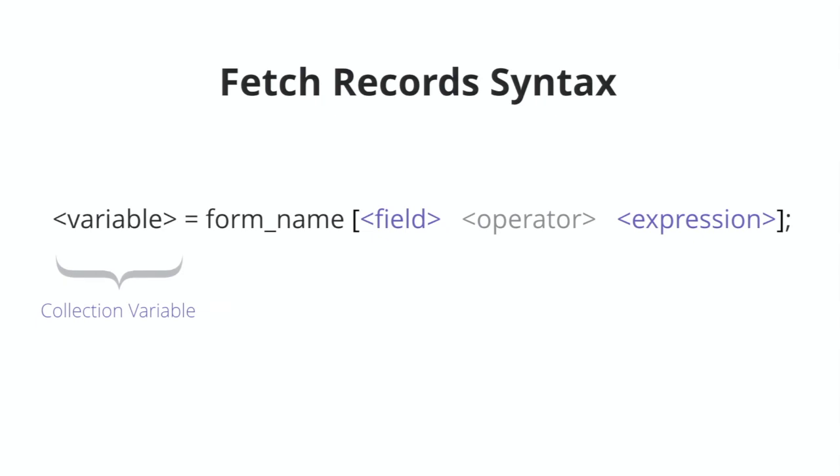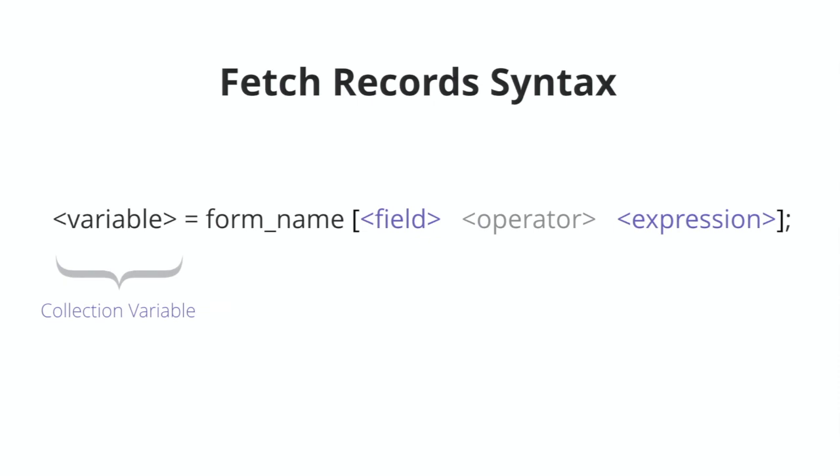All right, this is the fetch records syntax. So, for some of you it may seem easy, for some of you it may seem difficult. It really just depends on your background with programming, I guess, and how familiar you are with Deluge or other languages. But I'm going to break this down in as much detail as possible and make sure everybody is super comfortable with how to write a fetch by the end of the day. All right. So the first thing when you're writing a fetch statement, so remember this is just grabbing some information from some part of your application, so we can then use it to do something else. Use it in a calculation, use it to send an email, whatever it is we're trying to do.